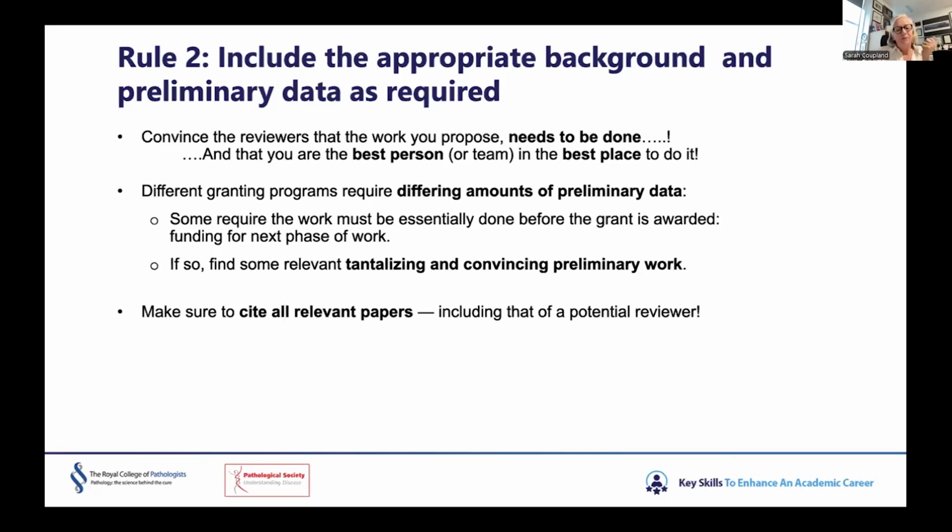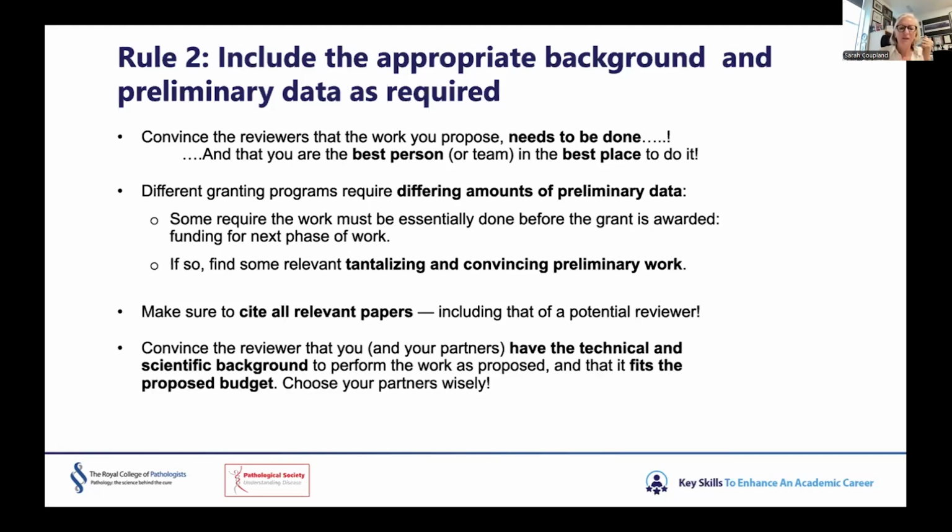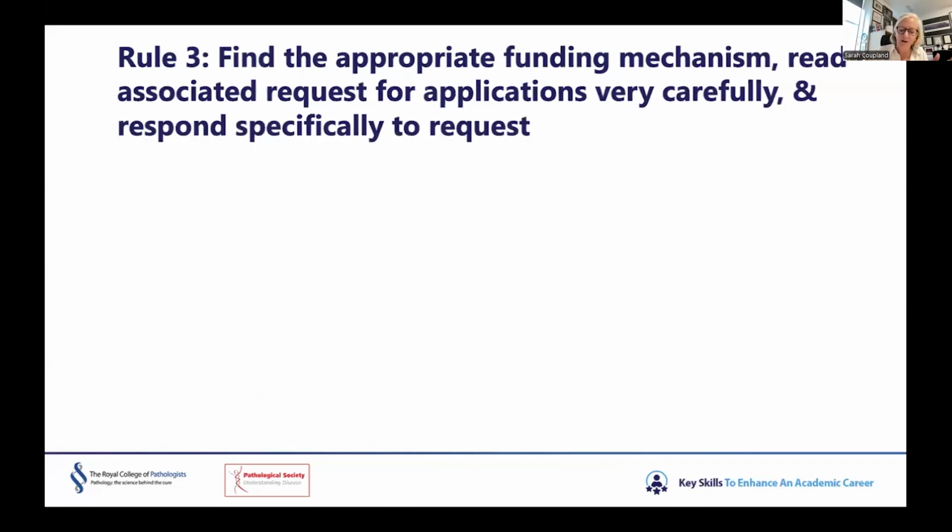Also, when you're doing a review of the literature in that particular area, make sure you cite all the relevant papers. You don't overlook some big people in the field because they are more than likely to be a reviewer. And yes, as I've already said, make sure that you and your partners, your team, however large it is, are in the environment with the techniques and you can do this work, and that you know that you can do it within the scientific budget. And yes, always, where possible, emphasize your track record, even if it is in the CV at the end of the grant. And if you've got a well-developed CV, but you're focusing on a particular, let's say, tumor, let's say renal tumors, then demonstrate your track record in the renal tumors. Don't necessarily demonstrate them in other areas as well, okay, unless it's appropriate.